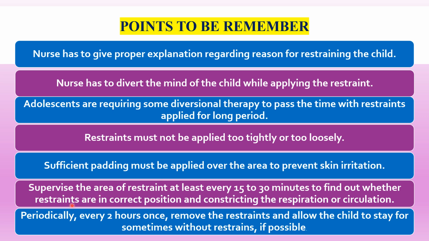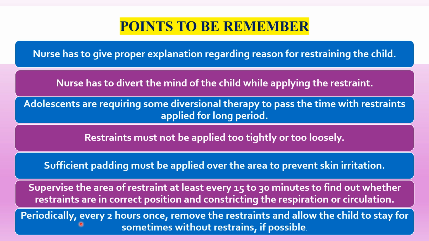Next one is to supervise the area of the restraints at least every 15 to 30 minutes to find out whether the restraints are in the correct position and constricting the respiration or circulation. So the restraints can irritate the skin. Also, suppose the position changed, it can stop the respiration or circulation even. So what we have to do, every 15 to 30 minutes we have to check the restraint position.